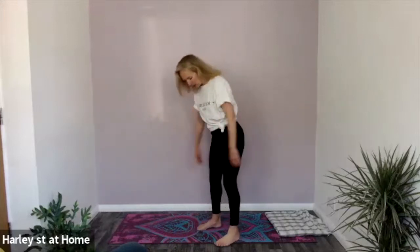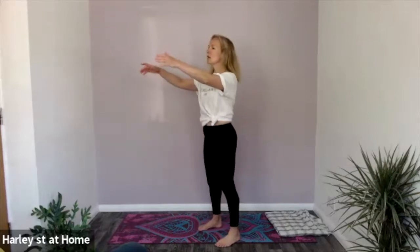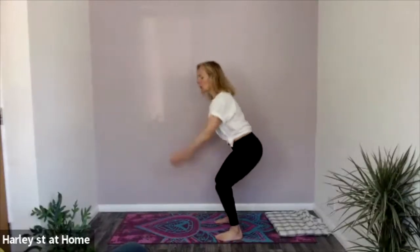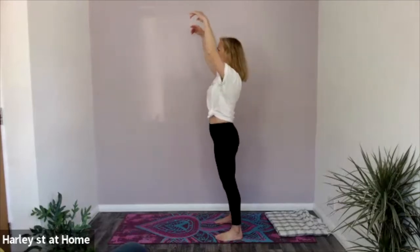So we'll just put the cushion to the side, but have that ready to get us going in a moment. And then the first few moves are literally just our lovely warm-up, getting the body prepared for some exercise and the mind, obviously. So let's just start in a comfy position of the feet. Let's bring the arms up to shoulder height and then just do our really small swing downs. So, you know, a really good little movement snack to add in.